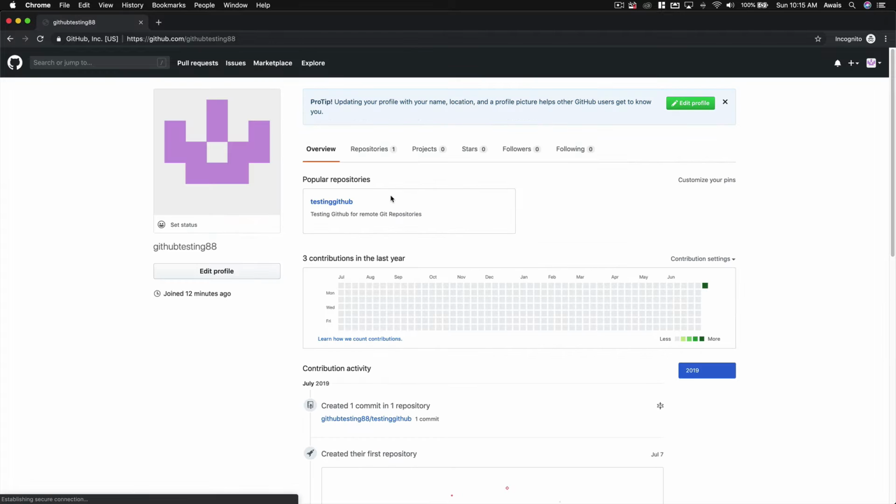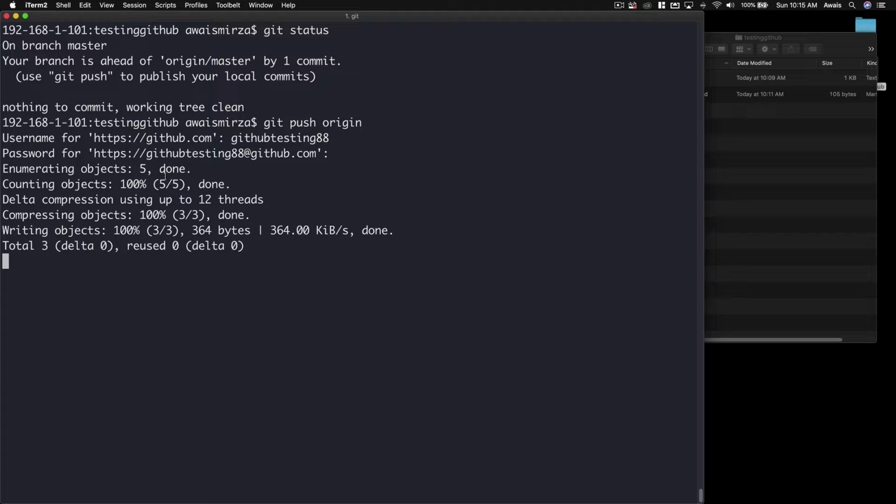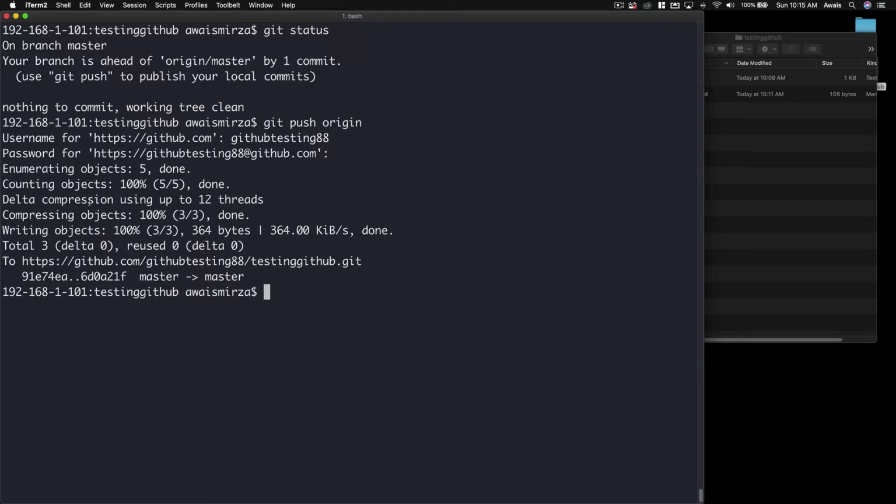Let me go to the profile here, and I would like to copy this username. Let's go back and paste that here, enter, and it's going to ask me for the password now. I'll type a password, enter, and there you go. It's saying counting objects 100% done, delta compression using up to 12 threads done, and it says writing objects 100%. Now this is all good.